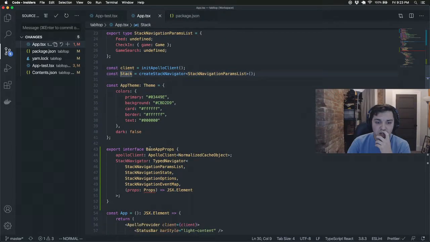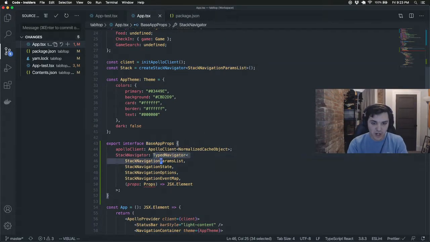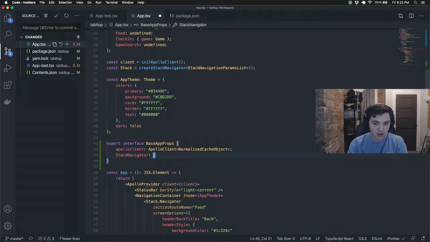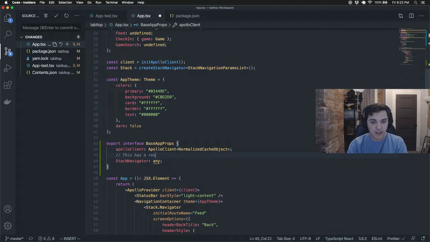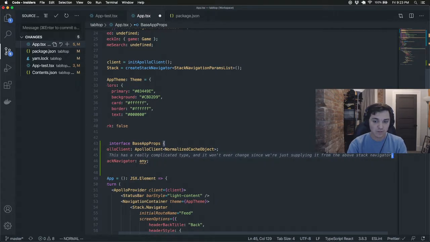Yeah, that seems kind of confusing. To be honest with you, we're actually just gonna set this to any. And I know that seems like a bad practice here, but I think it's fine. I'll leave a note for myself here as to why I'm doing that. Complicated type, and it won't ever change since we're just supplying it from the above stack navigator.